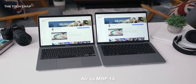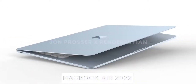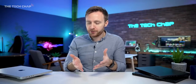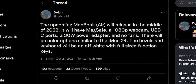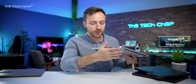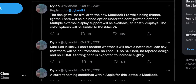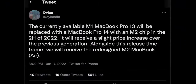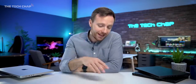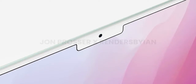for 99% of people, which is why I'm excited for a refreshed MacBook Air 2022, which could be unveiled in April. Nothing confirmed yet, but I would expect to see a refresh, maybe with a new M2 chip, which, while probably won't be as powerful as the M1 Max or Pro you get in one of these in terms of the processor and the thermals and the raw horsepower, it could be a lot more efficient, which will also, of course, come with performance gains over the current MacBook Air, which I still do highly recommend, but an M2 maybe paired with a mini LED screen, thinner bezels, and just a bit of a refreshed design.